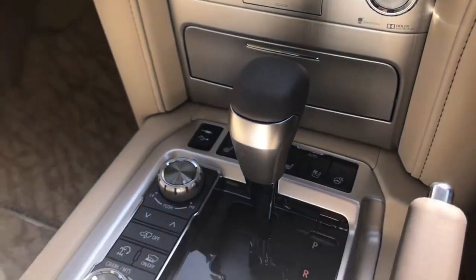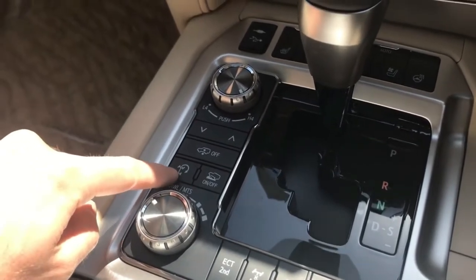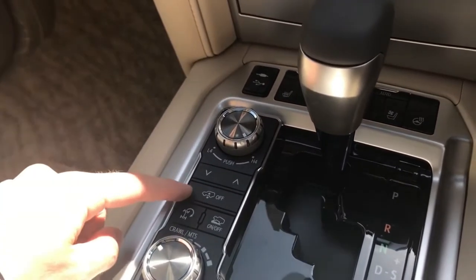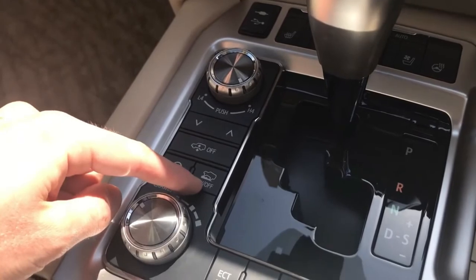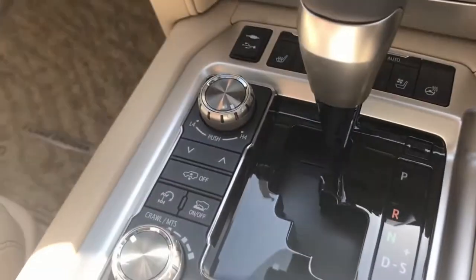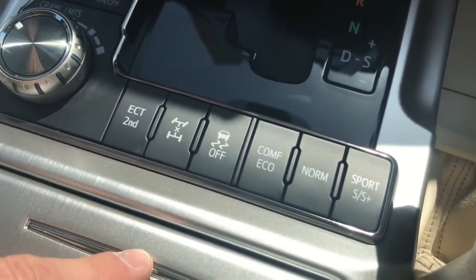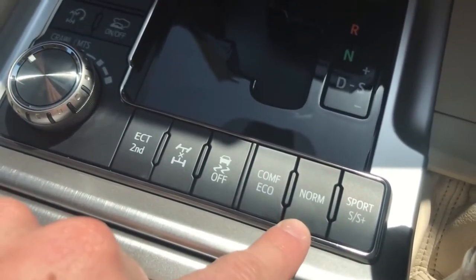With this option, push this button — if you're stuck in the mud or in the snow, the tires will stop spinning and move slowly to get you out. With this we can change the height of the vehicle — this is for on and off road, gears low four and high four, and crawl and manual, some slip control, and driving style: sports, normal, comfort, or economy driving.